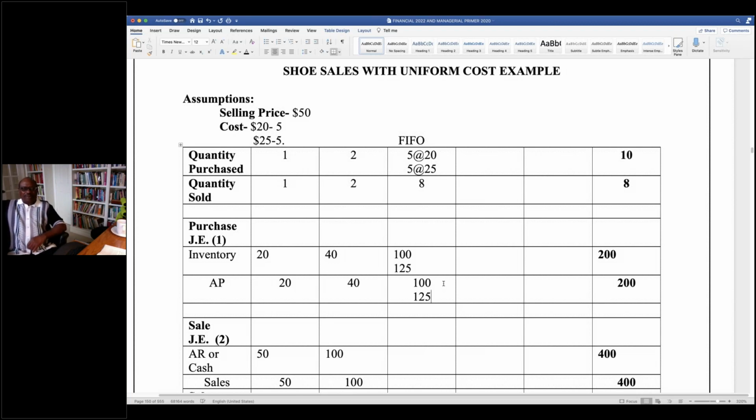Okay. So we're gonna make 2 purchases now. We're gonna buy 5 at 100, then we're gonna buy 5 at 125. We don't want to lump them together. And for the non-A students, C students, all you got to do is learn FIFO. I don't want to tax you too much, so just concentrate on FIFO, where we sell the first ones first.